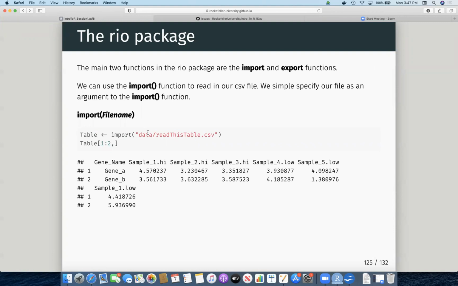So the two main functions in the Rio package are import and export. We have this import function, and this will allow us to read in pretty much any file. It can recognize the extension. So in this case, we give it our file, and we read a CSV file. It simply looks at the file, goes, okay, it's a CSV. And then when you do the import, it knows what separator to use. It can make a sensible guess on your column names. And if we wanted to, we can control things like making row names here. Much simpler than just using read.delim, but in this case, it's a simple file to read.